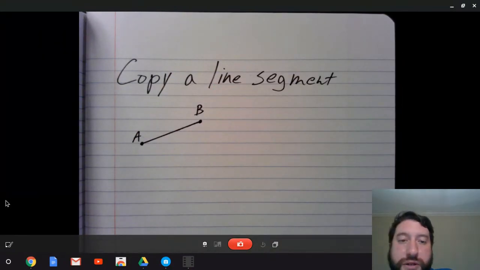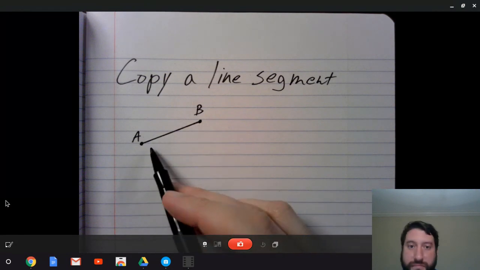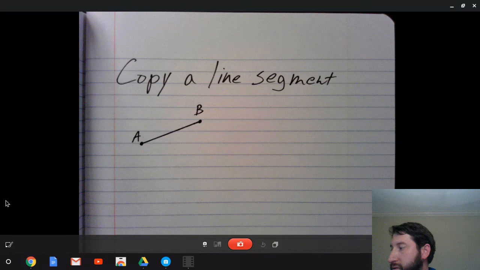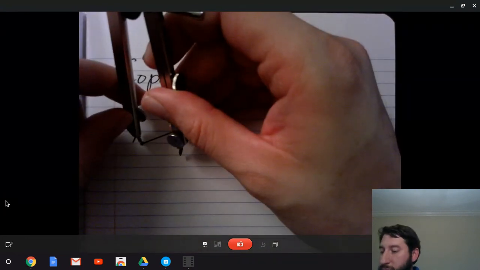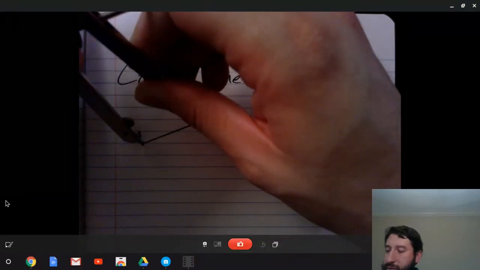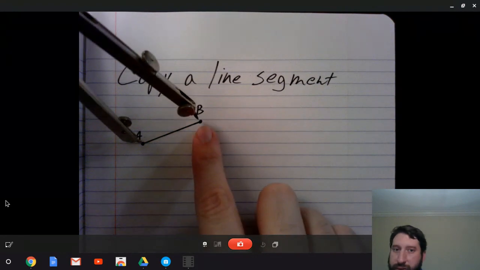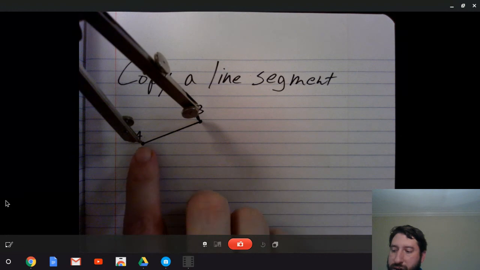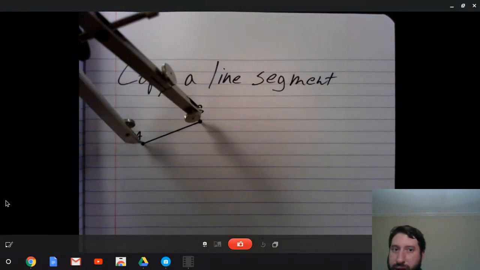So now for the assignment, what I want you to do is use your compass to create a new line segment that's an exact replica of the original. So basically, I want to copy this. So in order to copy, you're going to take your compass. We have the pointy end, and I'm going to put the pointy end at one of the endpoints. And I'm going to open my compass up until the lead touches the other endpoint. So notice that the sharp end is at one endpoint, the lead is at the other endpoint. So I have my compass adjusted exactly where it's going to be.